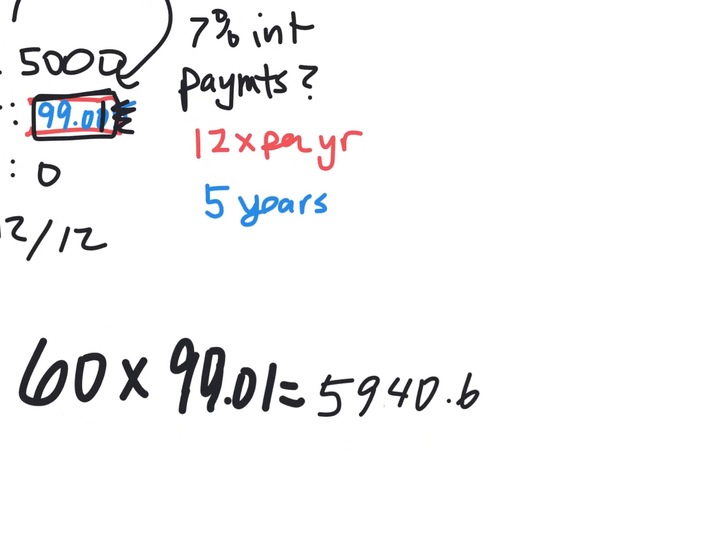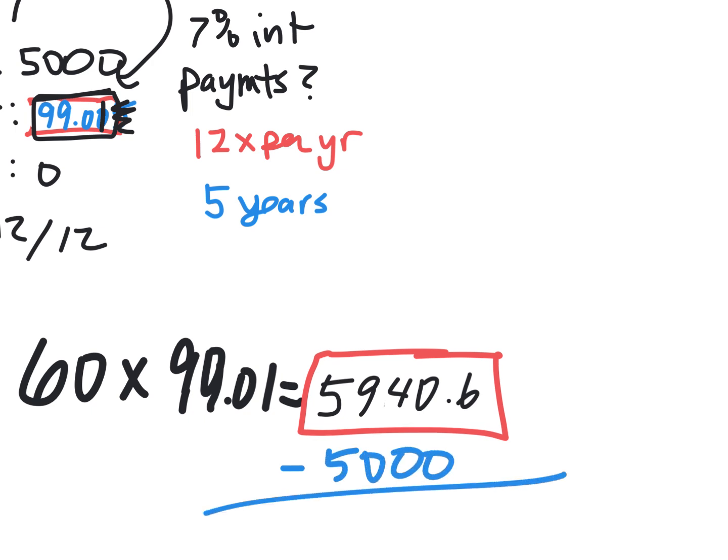Okay. Do you guys agree that at some point you came up with 5940.6? And that was the total amount you paid. And I think you guys are getting that if I subtract off the 5,000 that you were paying for the car, the interest was 940.6. Or if I was going to put a 0 there to make it look a little more logical, $940.60. Do you get how it's probably worth remembering how to do that?